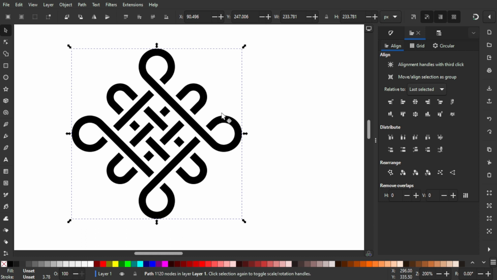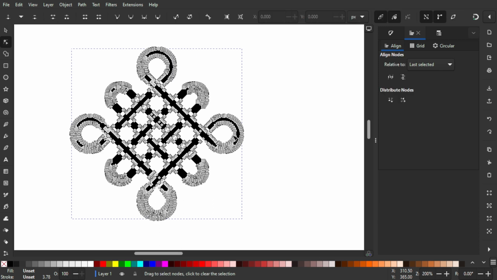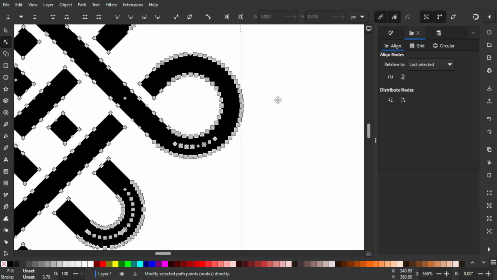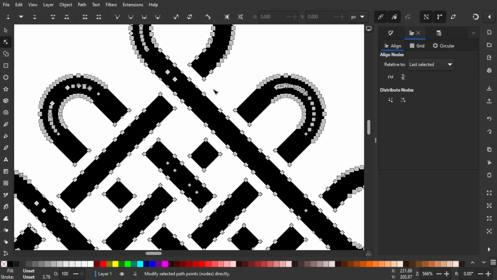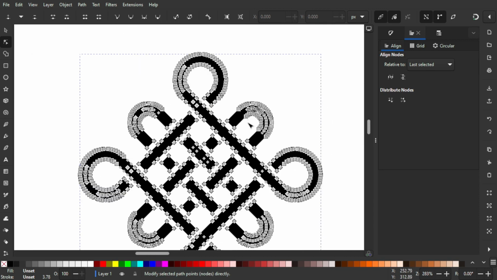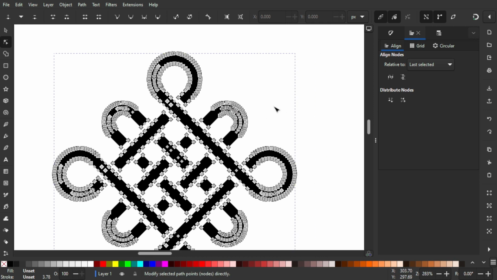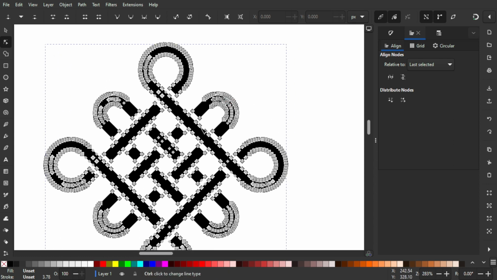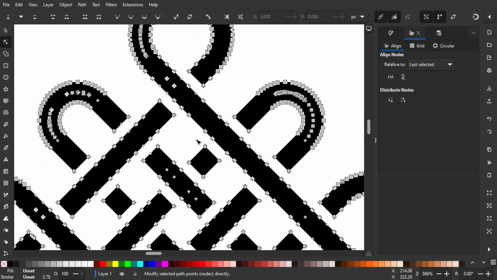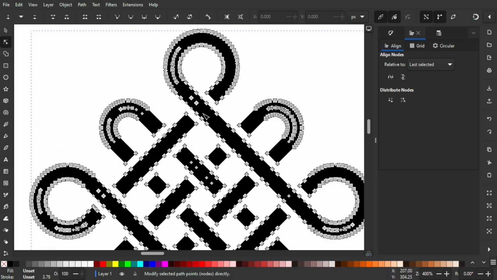But just some reminder that the shape builder tool is on its early stages. For the first time in Inkscape, we have the shape builder tool, and if you go to the nodes tool, you'll see that we have this bunch of nodes around, and that's the caveat or the cons of the shape builder tool at this moment. The shape builder tool is awesome in Inkscape, of course, but unfortunately that's how it is today, and we can expect better for. And of course, it's going to get better.